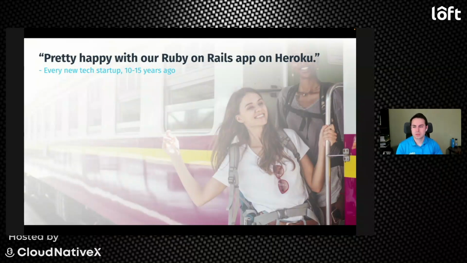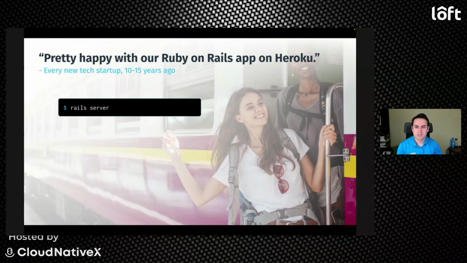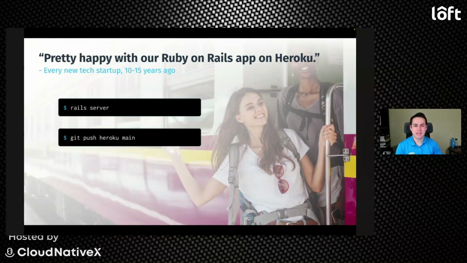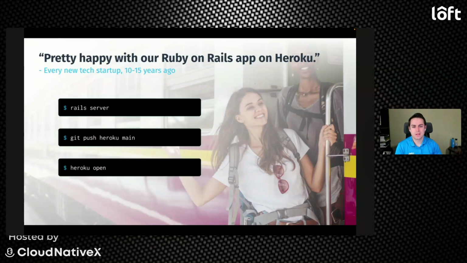Back then it was super straightforward. We essentially fired up a Rails server with two words, right? Super straightforward, starting this Rails server on our local machine. And then if you wanted to deploy that, we essentially just did a git push heroku main, I guess these days, heroku master back then, to deploy a branch. And then we ran the command heroku open to get a URL to access things in the browser, be able to test it, right? Write some local scripts to test against our REST API or whatever we were building. Things were a lot simpler back then.